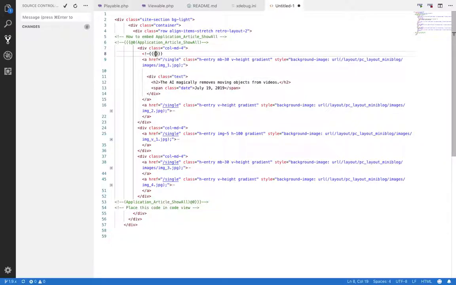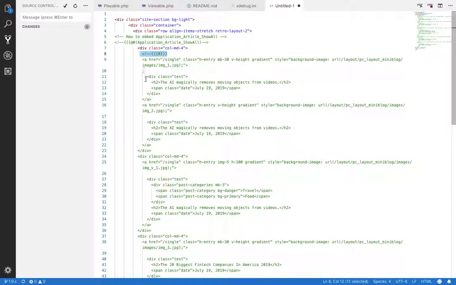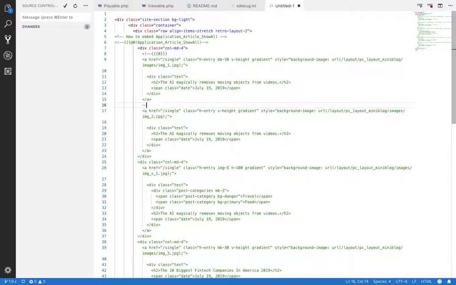Don't cram it. I'm going to wrap this around my first post. Can you see this? I start with this, I end with this for my first post. My first post is from here to here. Do you know how I know where my first post starts and ends? The magical AI, blah blah blah. This is the link it's going to, this is the background image, blah blah blah. So this is where my first post starts and this is where it ends, right?